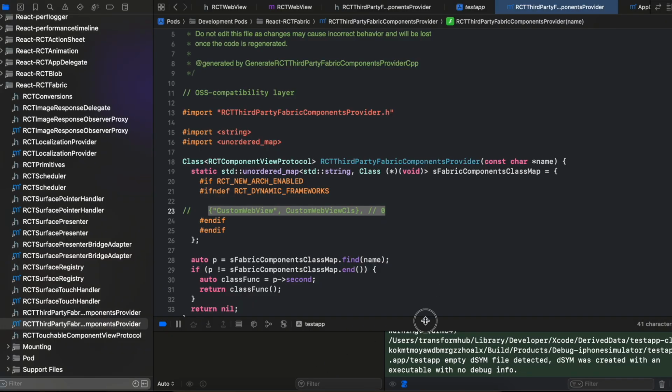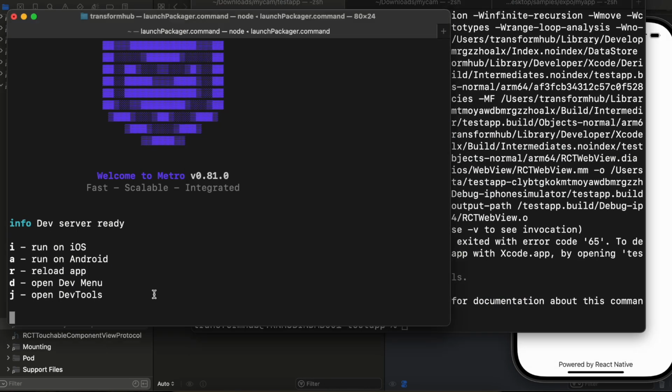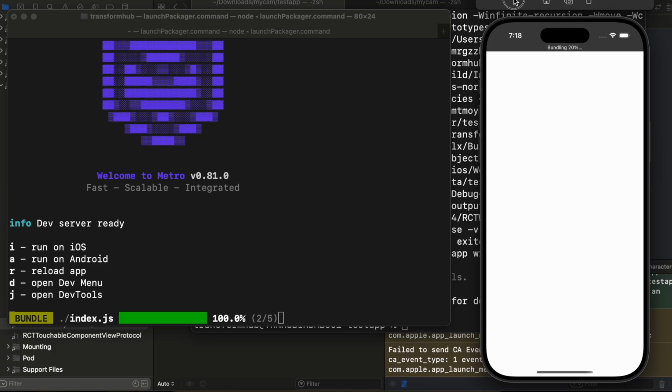Okay, it is taking a bit of time. Let's just see if Metro bundler is showing. Yeah, so finally it is showing. So let's just wait. Hopefully this should give us the output on iOS, and once our page is loaded, we will get an alert saying that the page has been loaded.